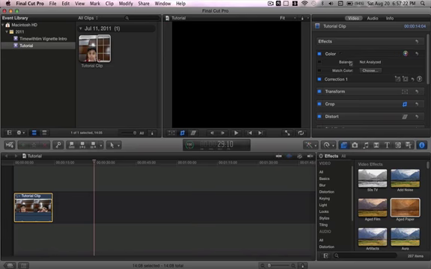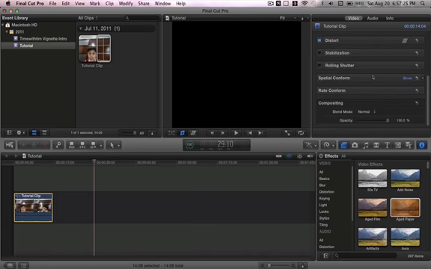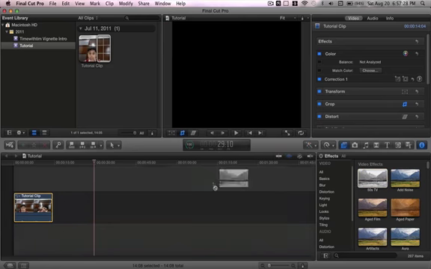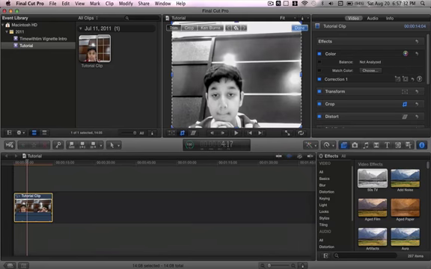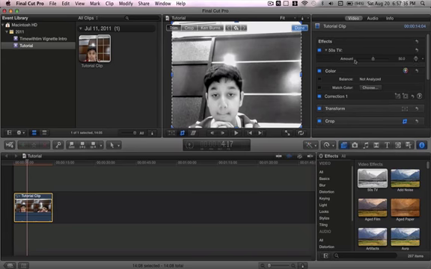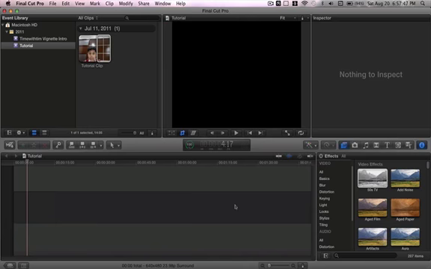You see, we have color, so it's going to show you everything there is to know about the clip, everything you want to confirm. Supposing I added this effect, 50s TV, I would go to the inspector, go to the effects tab, show, and there's 50s TV. I can lower it and I can raise it, and basically that's what the inspector is for. Now since I don't need this effect, I will just take it out.